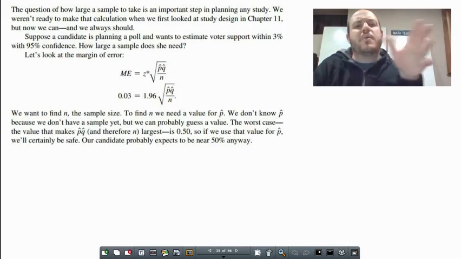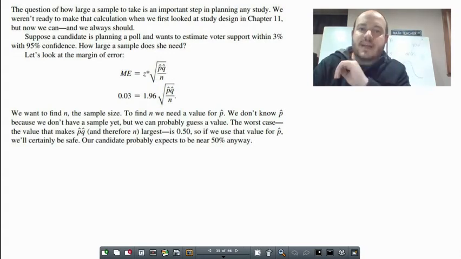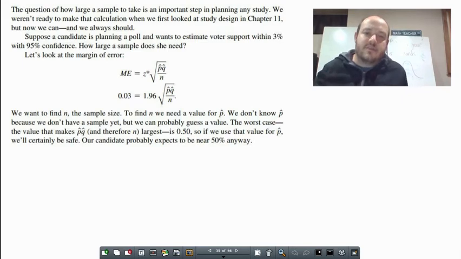They want to know how many you're going to sample up front. You can always default back to that worst case scenario and use 0.5 for your p hat and 0.5 for your q hat, and then calculate your sample size based off of those two numbers. But if a question gives you p hat, then you don't need to do that. You don't have to use the 0.5 worst case scenario situation. That is only if you do not have your p hat.